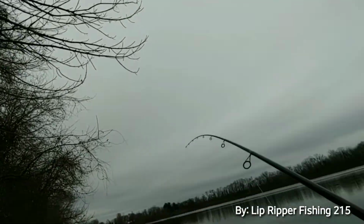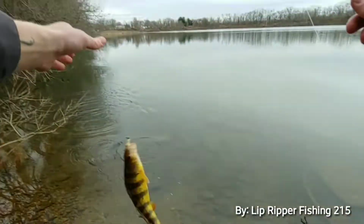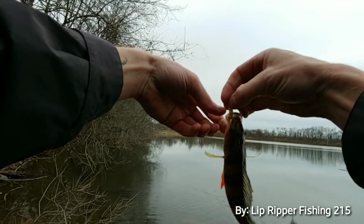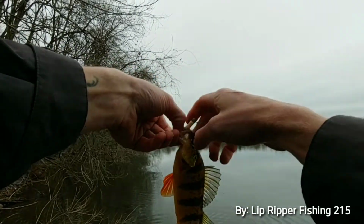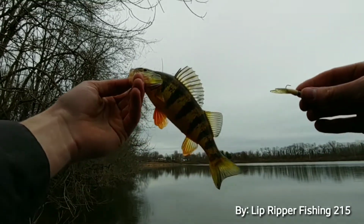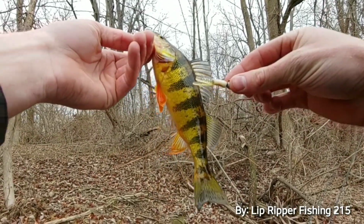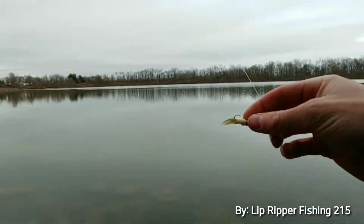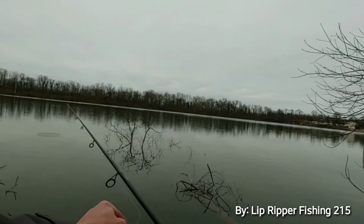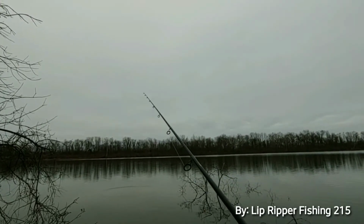Got something, guys. Nice. Shout out to the Fishing Dream. Long time, I haven't used them in a while, so I just gave them a try. First cast. Boom. Check that guy out. Yeah, guys. Thanks, Fishing Dream. Hopefully we don't get snagged. Hey, we don't want to rip a tree trunk now. Those lips don't move.